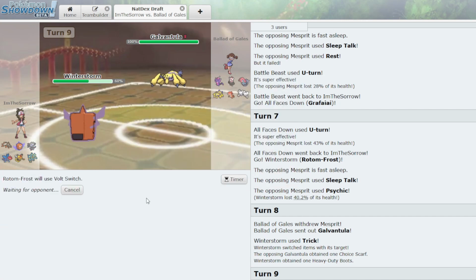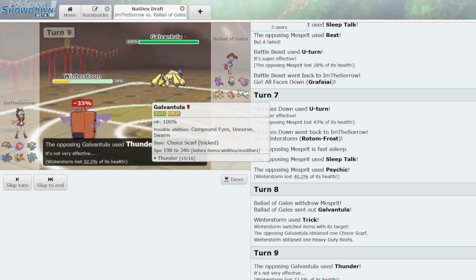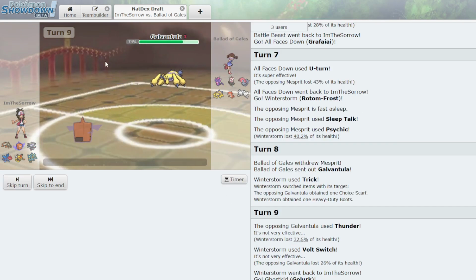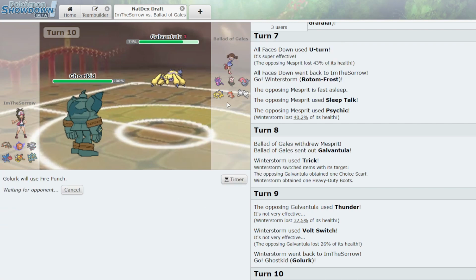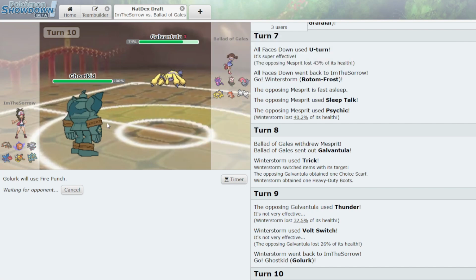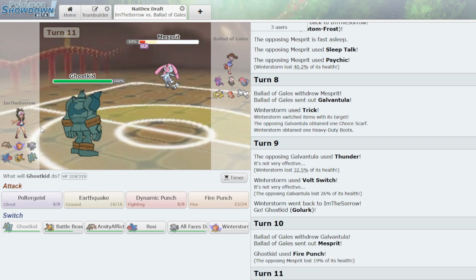Bug Buzz is 50 for maximum, so I'm gonna take the Volt out here. I'm gonna get my slow pivot here, basically. Get a Thunder, whatever. So this is locked into Thunder right now, which is actually beautiful. Because I get to go U-turn. I think I'm just gonna rip a Fire Punch here. Because either Beware or the... I go Mesprit, okay, cool. Gonna punch you. This is gonna wake up now.